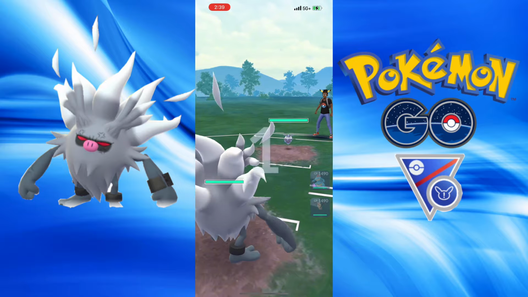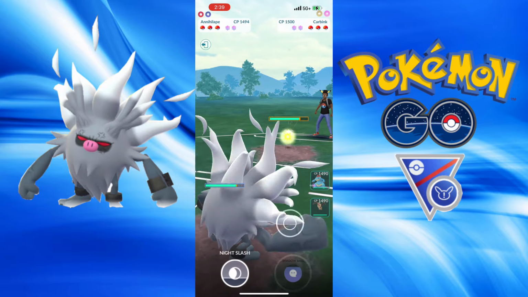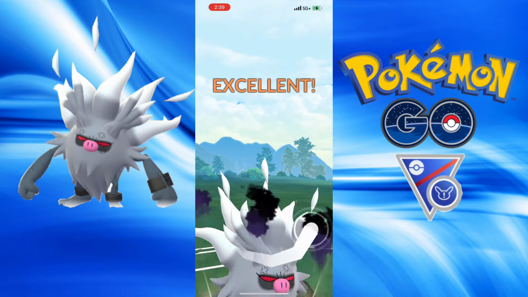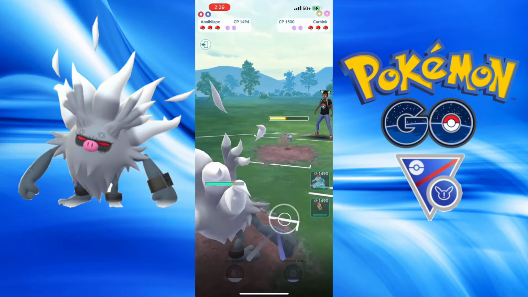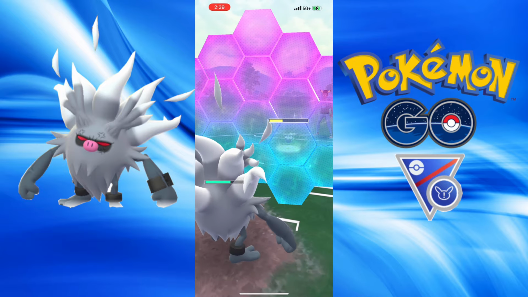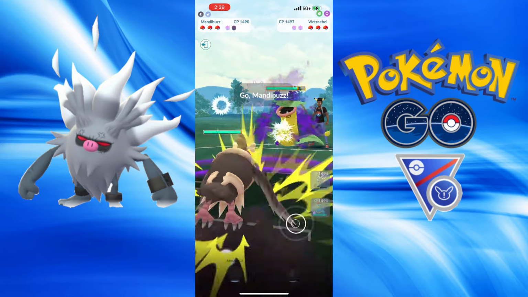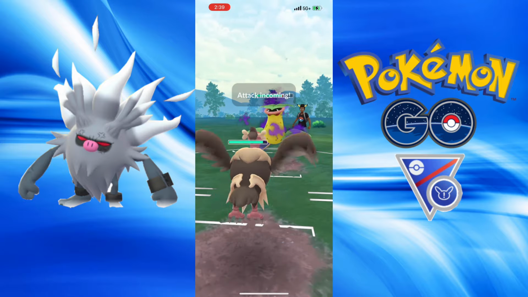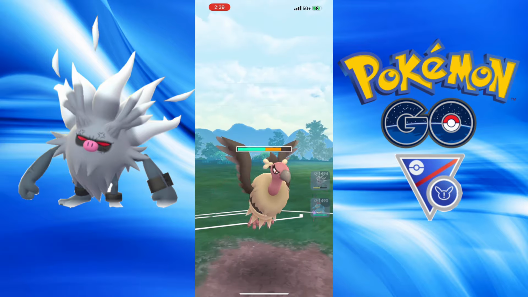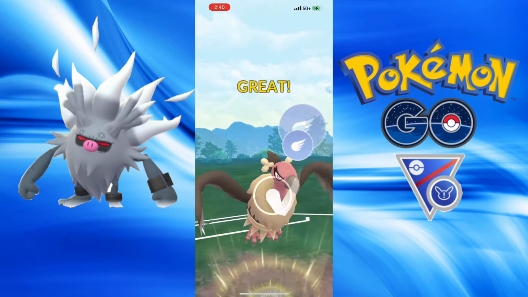In Great League Remix, another Carbink lead. 1500 CP Carbink on the dot. Okay, this is pretty much as good as you can get. The funny thing is, my Annihilape, I haven't built a better one than I have, but for now. Mandibuzz target. Shadow Victory Bell with Magical Leaf. Cool. Razor Leaf would have torn through my Annihilape.